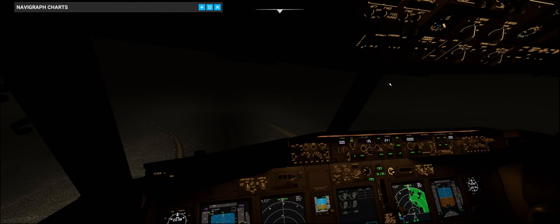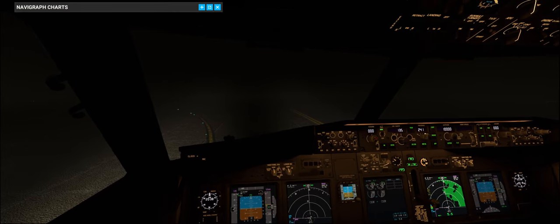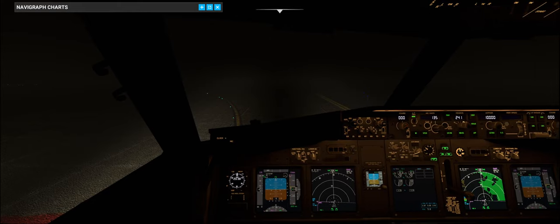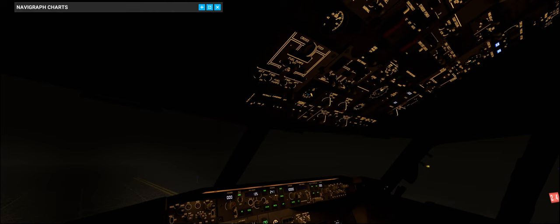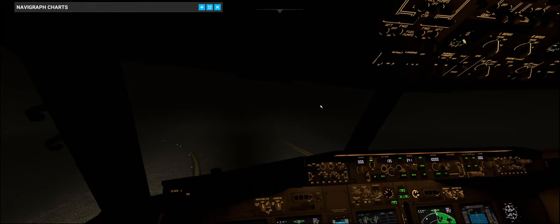And just after departure, when the after takeoff checklist is completed, we can put the retractable lights back to off position in order to save fuel and avoid the fuel penalties. There is no need to have the lights on because we are out of the critical phase of the flight. Okay, and now we can put the strobe lights to steady because we are entering the active runway and we are subject to takeoff clearance.